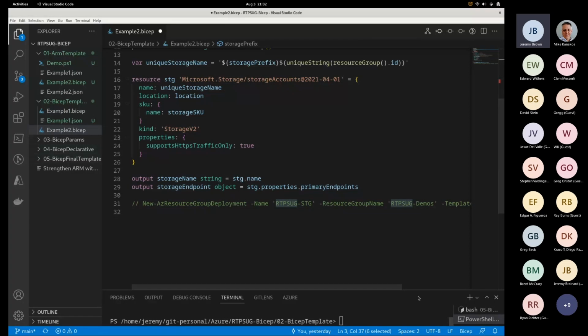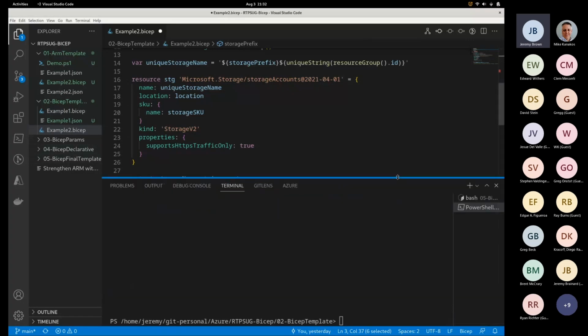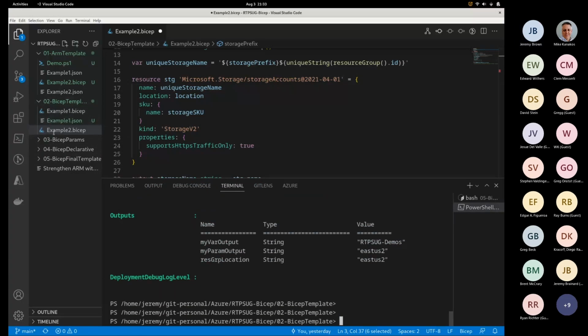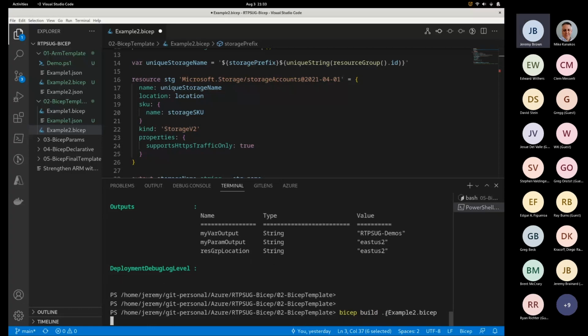And so let's go through, and once again, we're going to build the bicep file. So we're in O2 right now, and we're going to build the example 2. So we're going to do bicep build example 2, run through. Something I didn't mention earlier that is nice is if you have a failure in your bicep file, when you go to build it, it does return back where those errors would be. So kind of like a compiler in that sense.